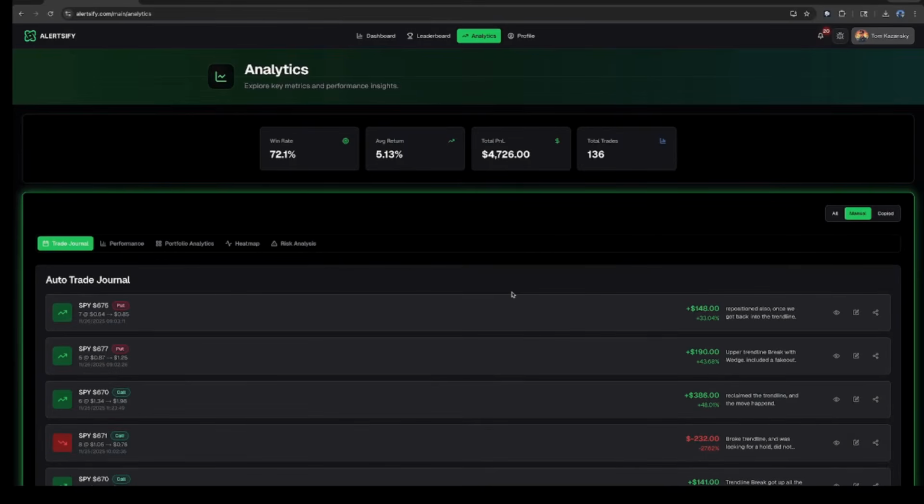But that's the main message I wanted to send on this one, is that all the information is here for you to look for, to filter out, and look for good copy traders for them to execute on the platform.